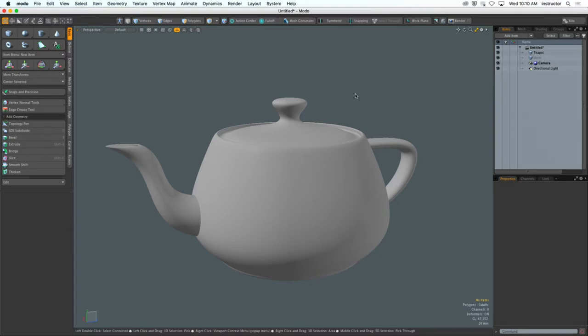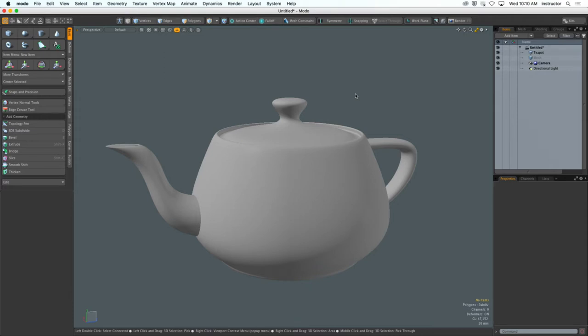As we get further into the Modo animation system as a whole, you're going to find that certain items have other components that are different from vertices, edges, and polygons. But they're all hierarchies. We only animate at the item level. We're only ever going to be animating items. We're never going to be grabbing a single polygon and moving it around the scene. Only items. Let's take a look at that for a second.